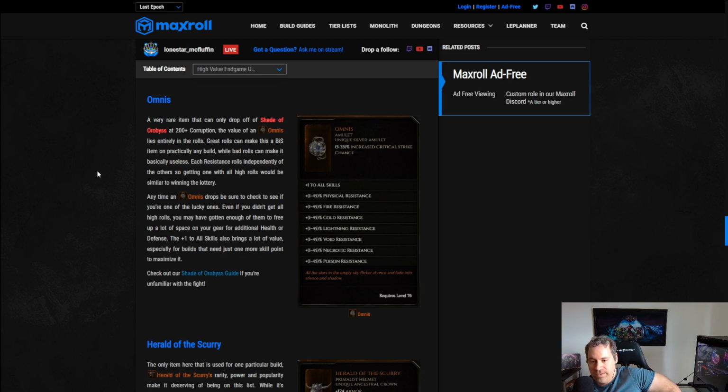to get, but if you did, that's taken care of more than half of your total resistances on a single item, plus there's the +1 to all skills on it. So if you got that, that's your best in slot for pretty much every build in the game. Like, I can't think of any build that wouldn't take it.